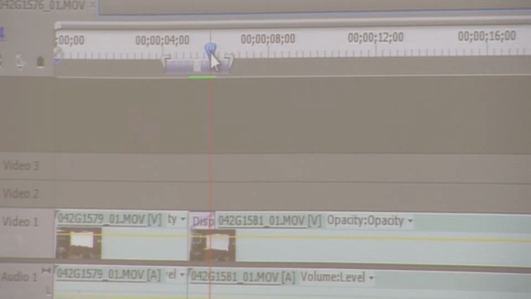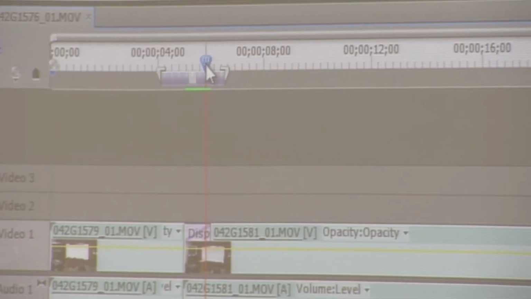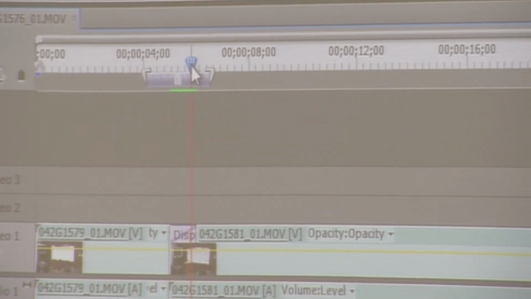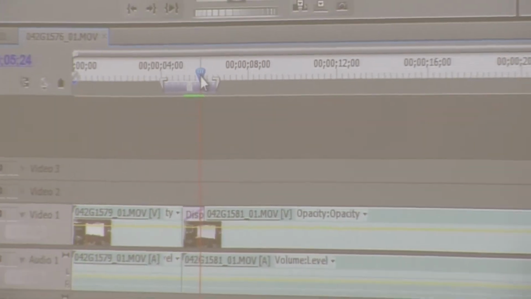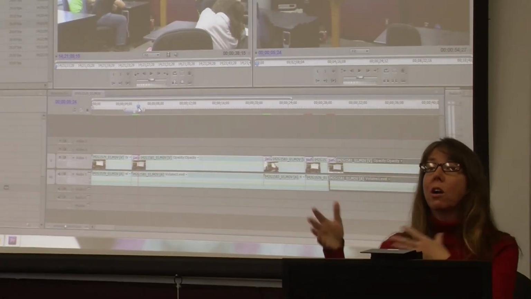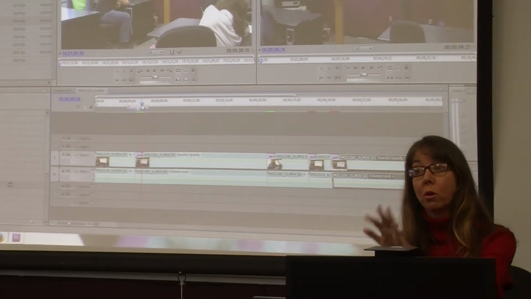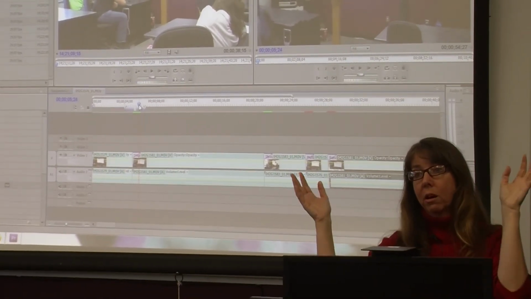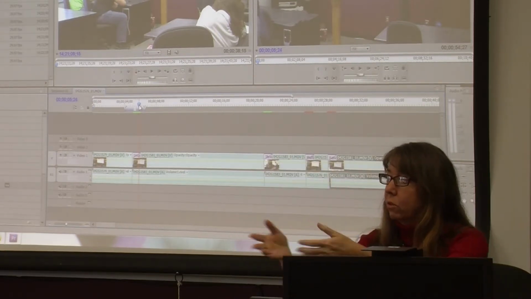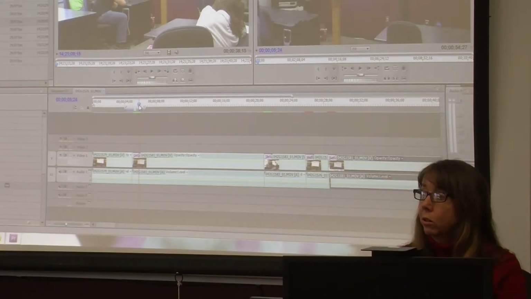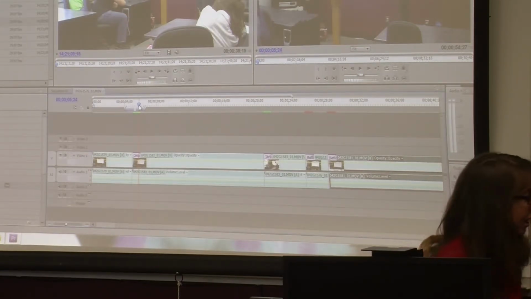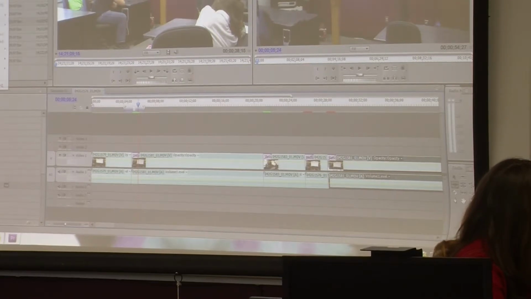So here's another thing that can screw up the performance of these computers: scratch disk. Does anybody know what a scratch disk is? The scratch disk is basically where it's going to put all this stuff. And in a perfect world, when you open up Premiere, it's going to take all the stuff that you're doing and put it in your project folder. Do we live in a perfect world? No. So one thing you might want to do when you start out is check some of the preferences here.